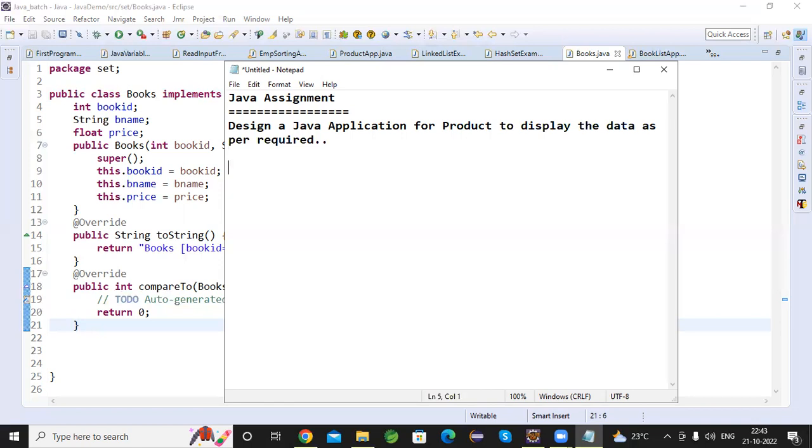What I'm going to do is, the moment I run the code, I will see the output here. The output is a product application.